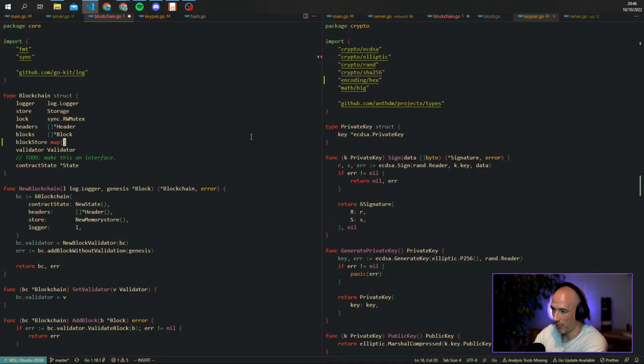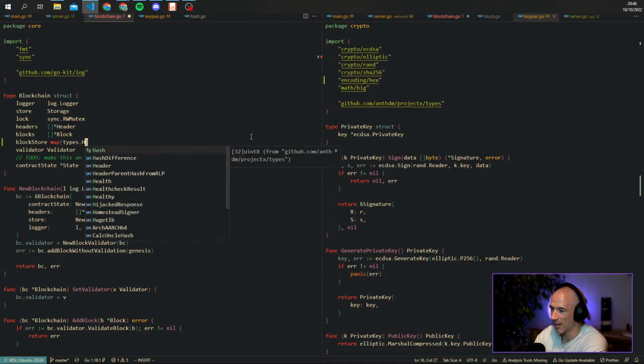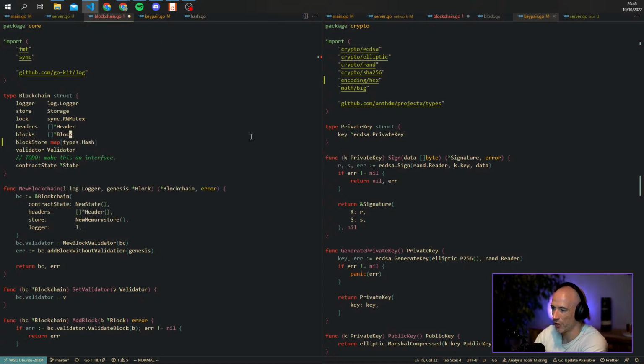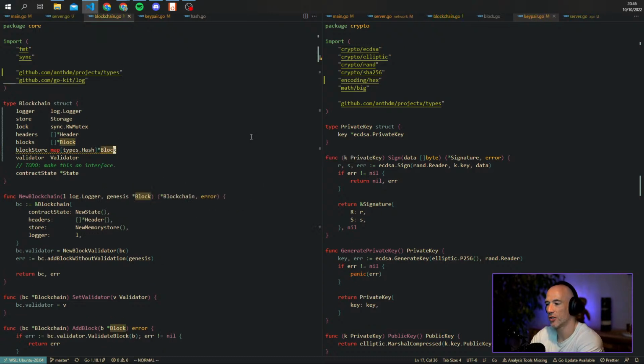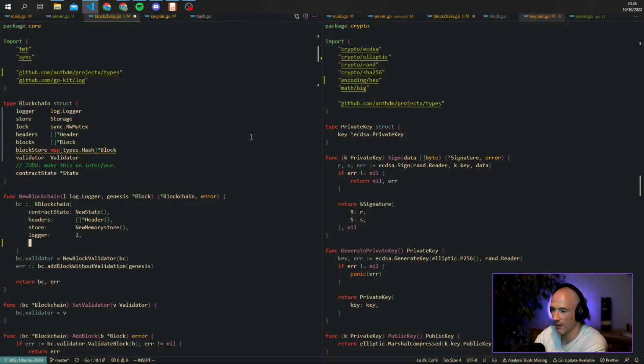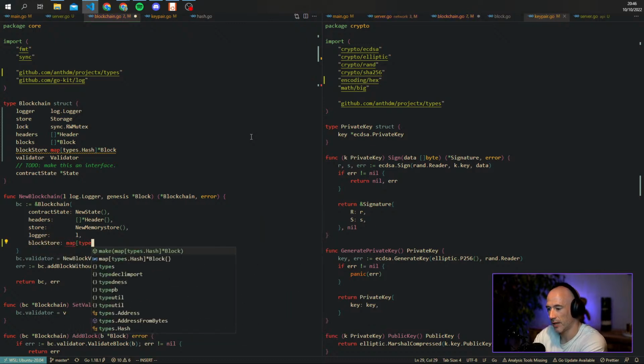It's going to be a map of type hash, with pointers to block. Why? Because if we use pointers, we only store 8 bytes. It's cheap. Instead of storing the whole shebang, we use pointers. Block store is going to be a map of types hash to block.